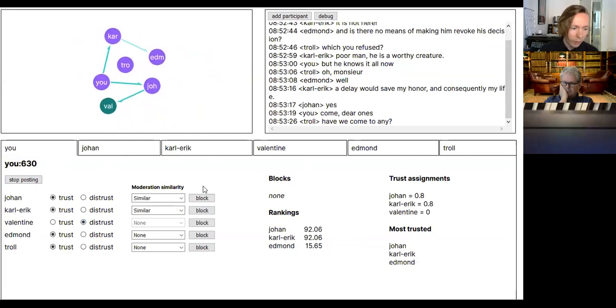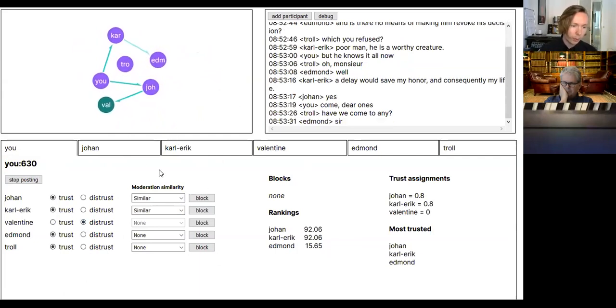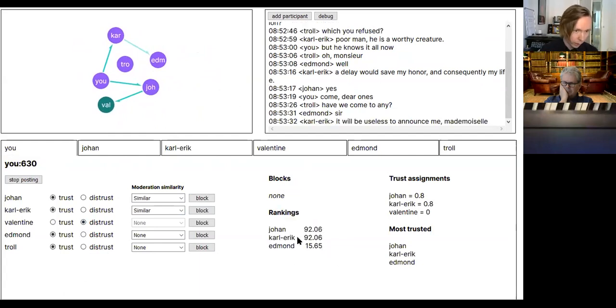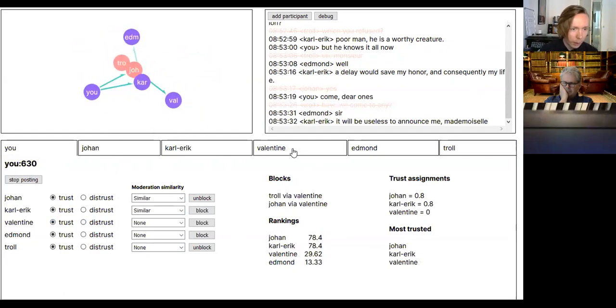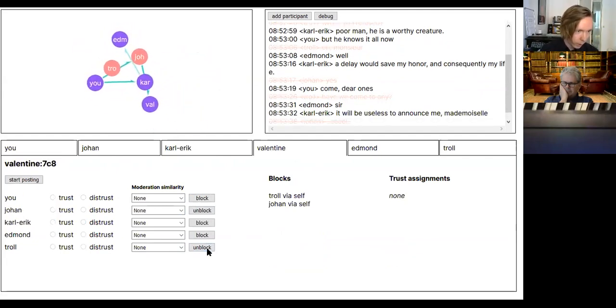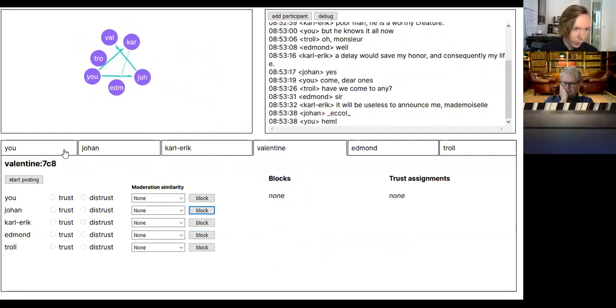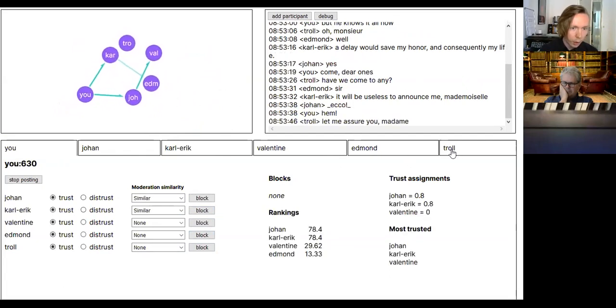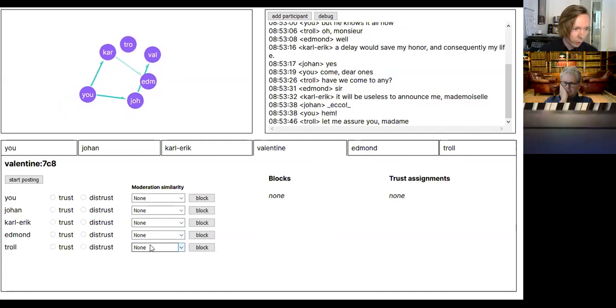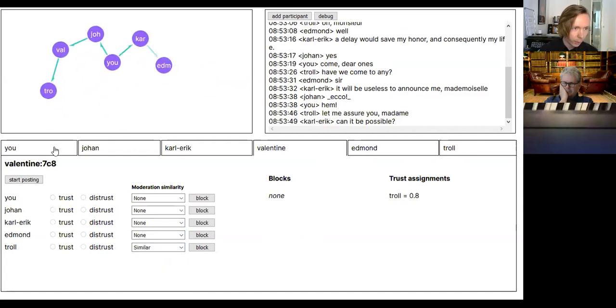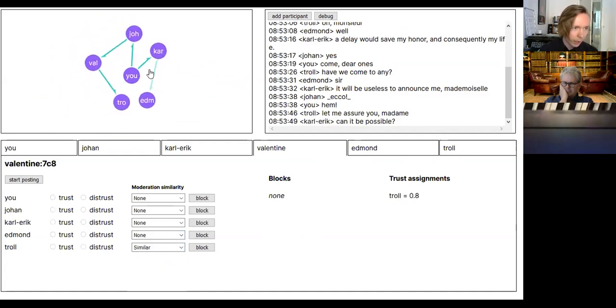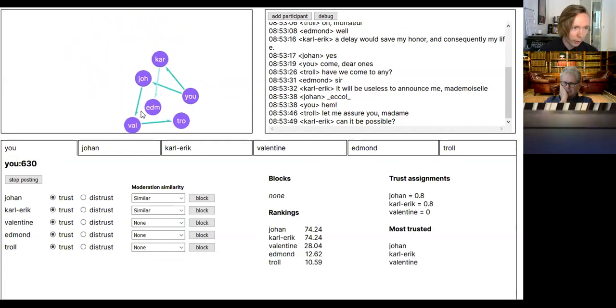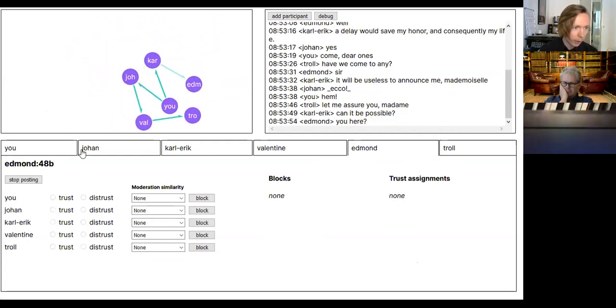In which case, everything that has to do with Valentine is nullified at my point before it's passed in. We can see that in the rankings as well. She's been completely removed here, but maybe it was just a misunderstanding. We can also see stuff like, if we try to make this a bit longer, we have Valentine trust the troll as similar. So we're getting this longish trust link. Well, it's kind of messy though, sorry about that.